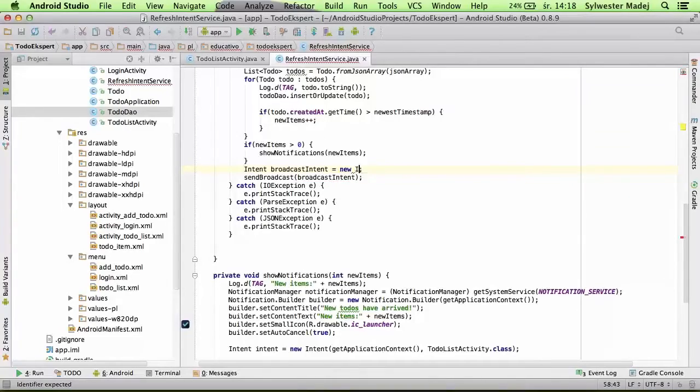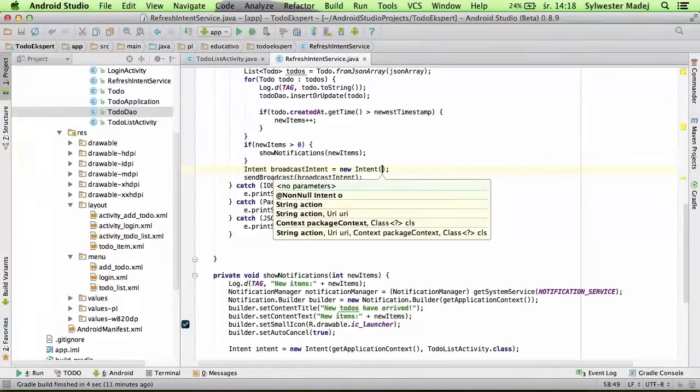Let's use one more constructor, which is available in the intent, which takes a string representing an action. With the action, we can distinguish which broadcast receiver has to react to specific intents. In our case, we have to create such an action.